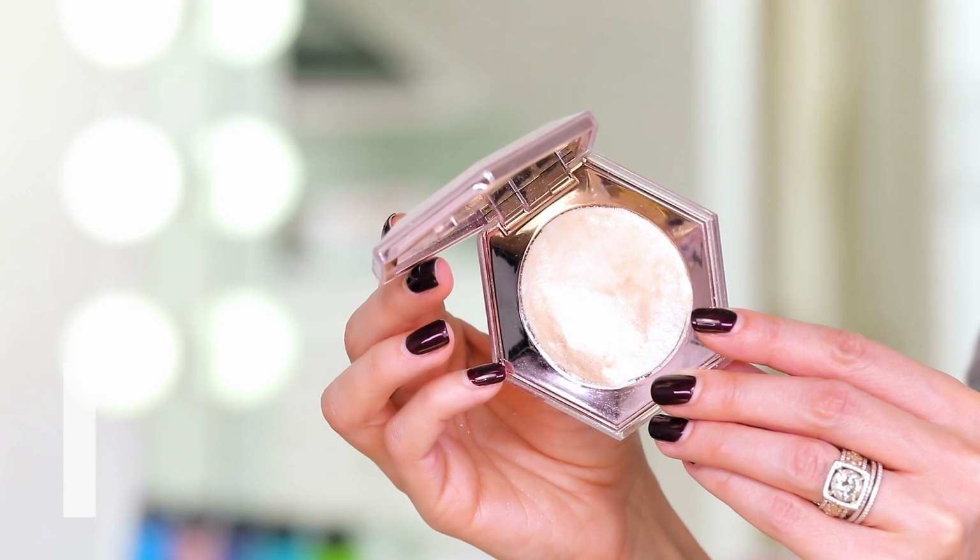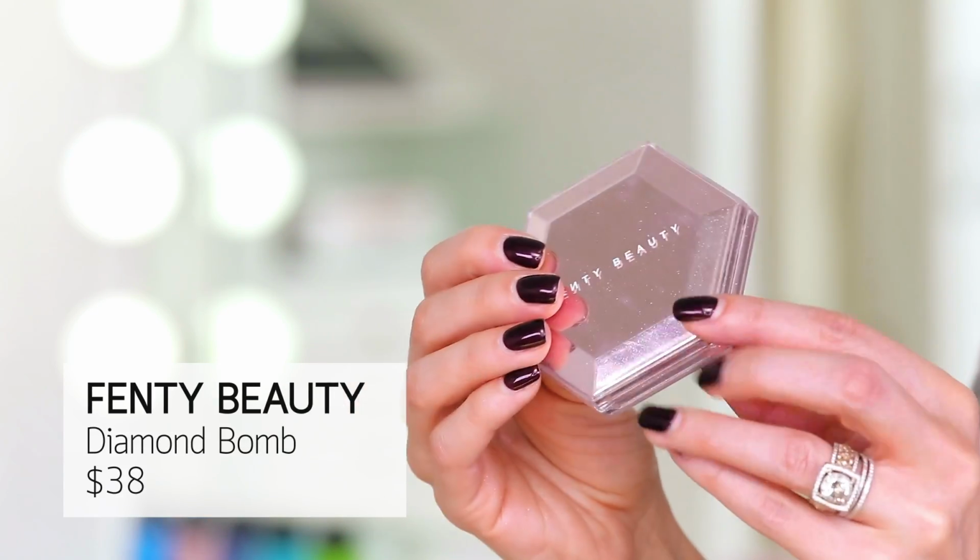Time to highlight. We're gonna go in with a little Fenty, and I'm gonna put this on with my beauty blender. Where'd you go? I've started keeping different colors for different purposes. So like the blue is gonna be my highlighty beauty blender, because I've run into the mistake of grabbing a sponge coated in highlight and then rubbing it all over my face with foundation. Not smart.